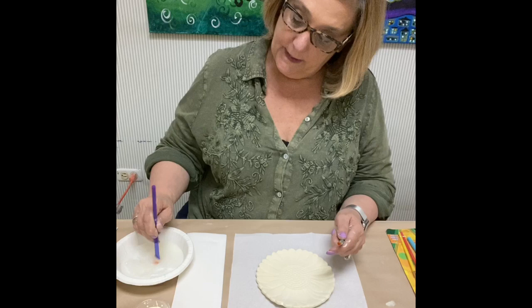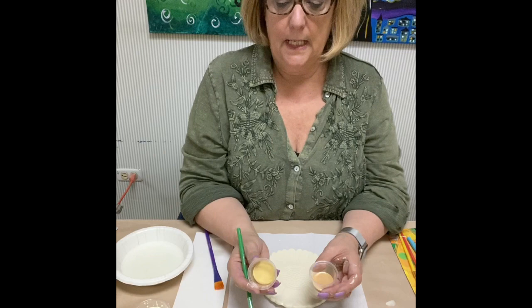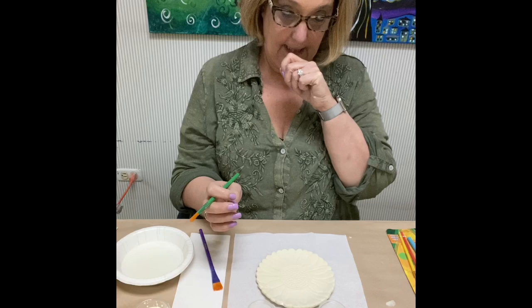I am cleaning my brush, drying it. Paper towel and the bowl will come with your kit also. We're going to start with these two colors. It's a yellow and then a little bit darker gold color. I believe it's dandelion and tiger tail that will be in your kit.